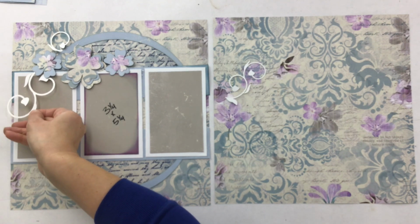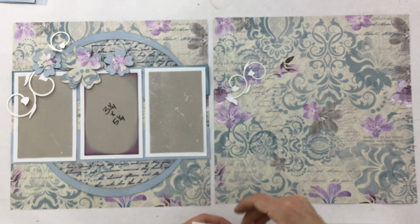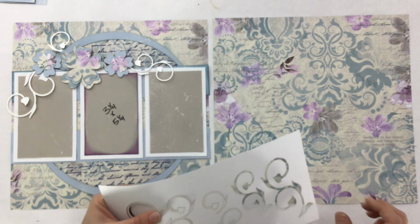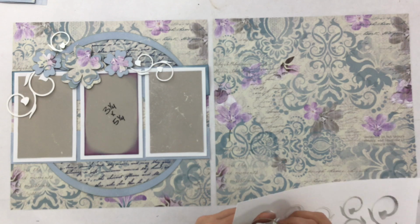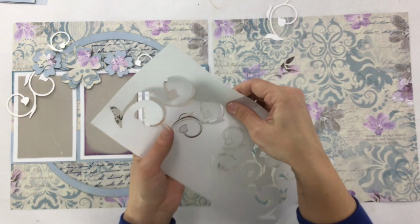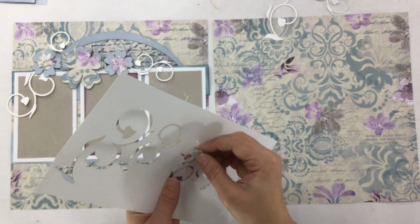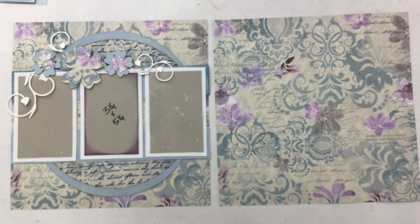One goes, and I'm just barely placing these down now so that I can use a little glue pen and make sure that they're in their spots first. And a medium one over here. And depending on the pictures that you put in here, you can always switch these up a little bit and move things around so that you're not covering important parts of your picture as well. So I'm gonna go ahead and punch these out because these will be used on the other page. And this one here. Okay, set those aside and have those ready for the second page.